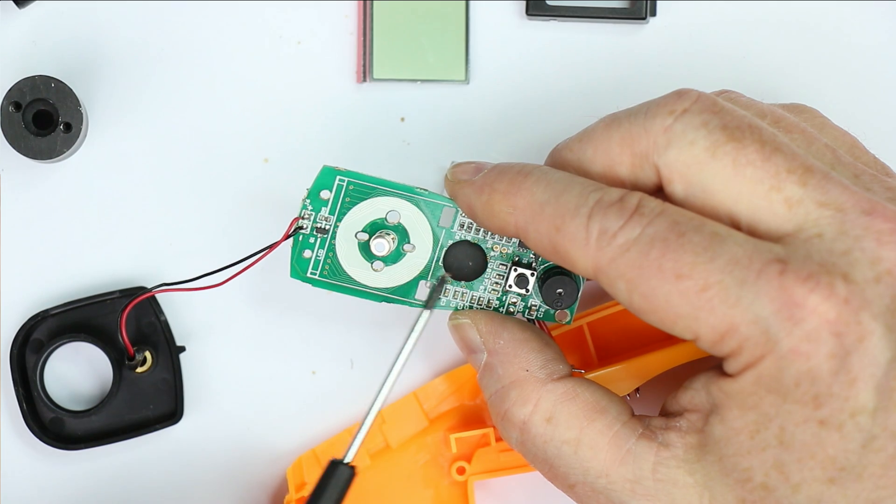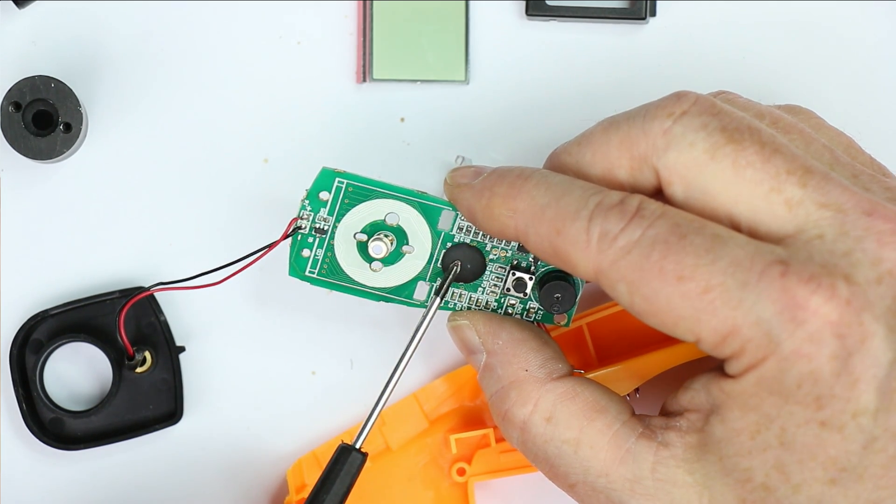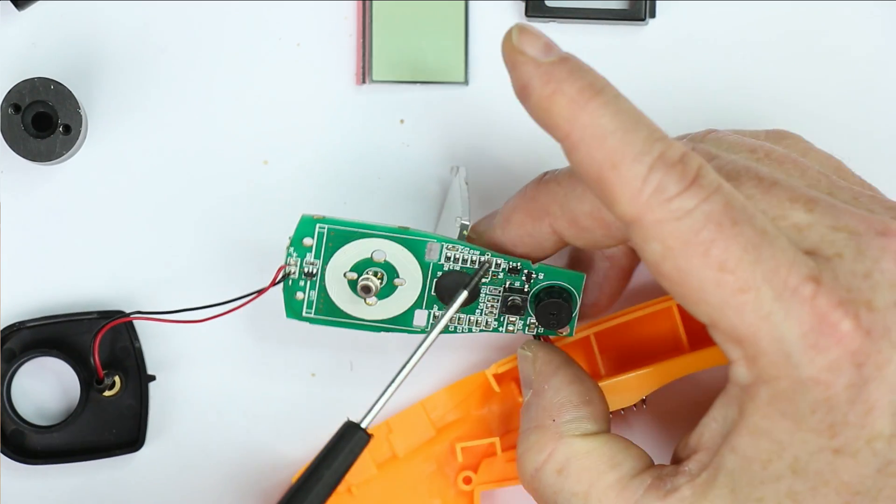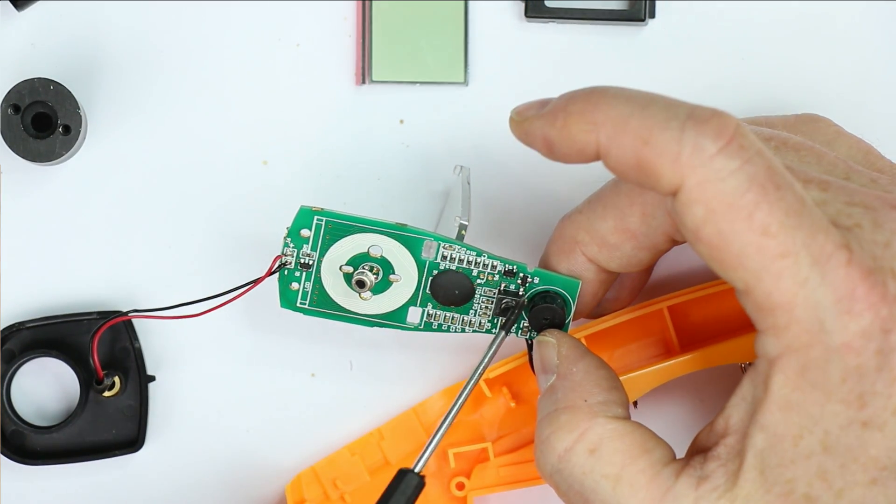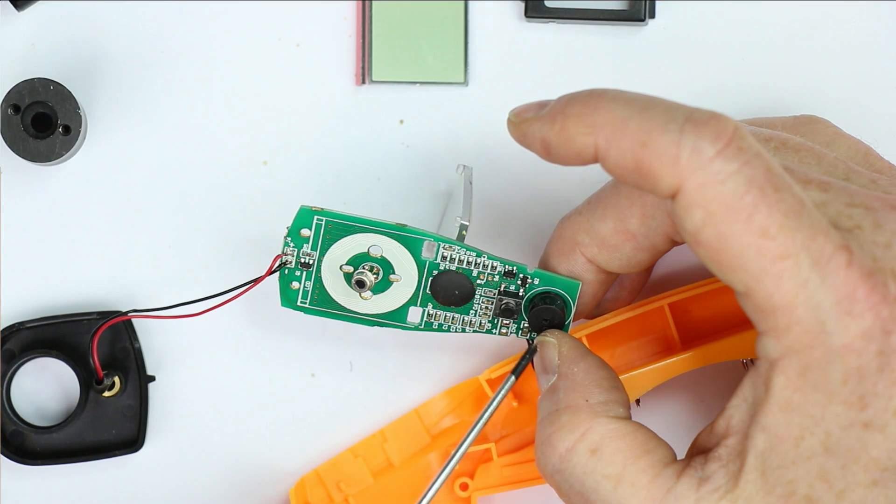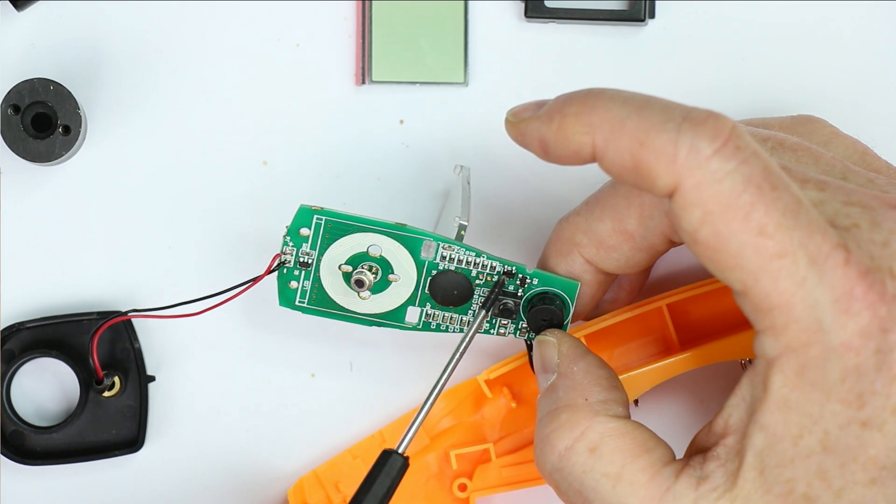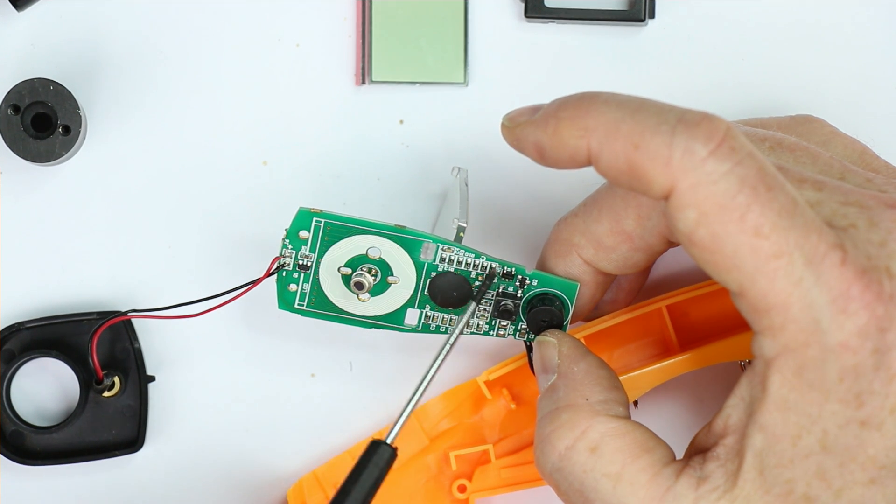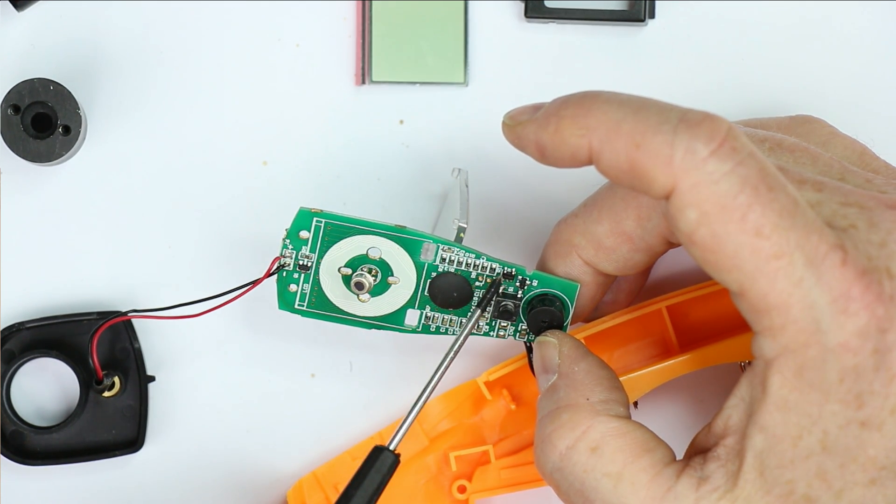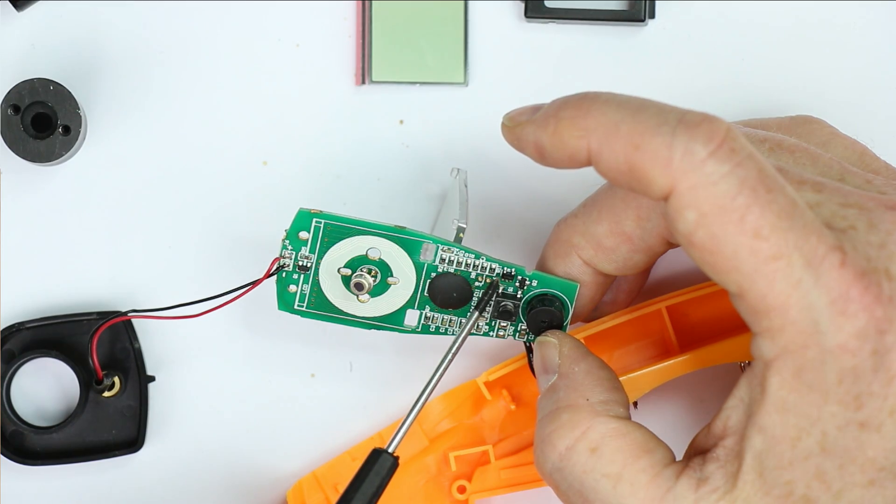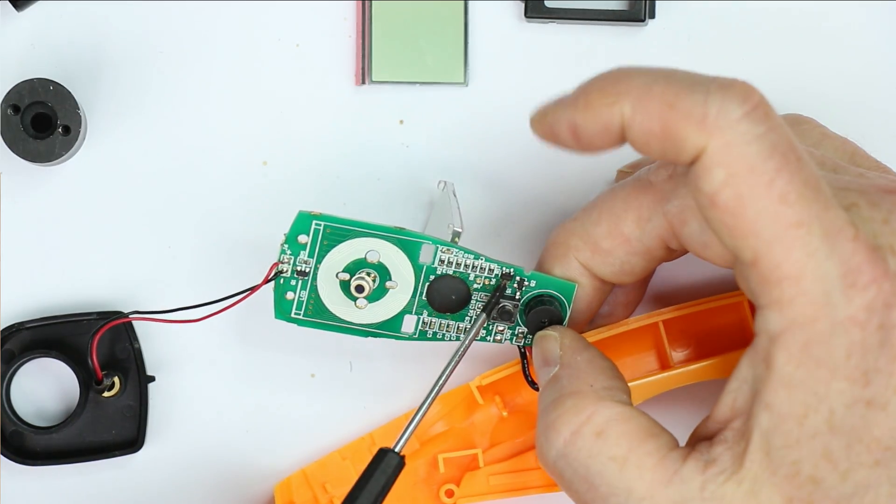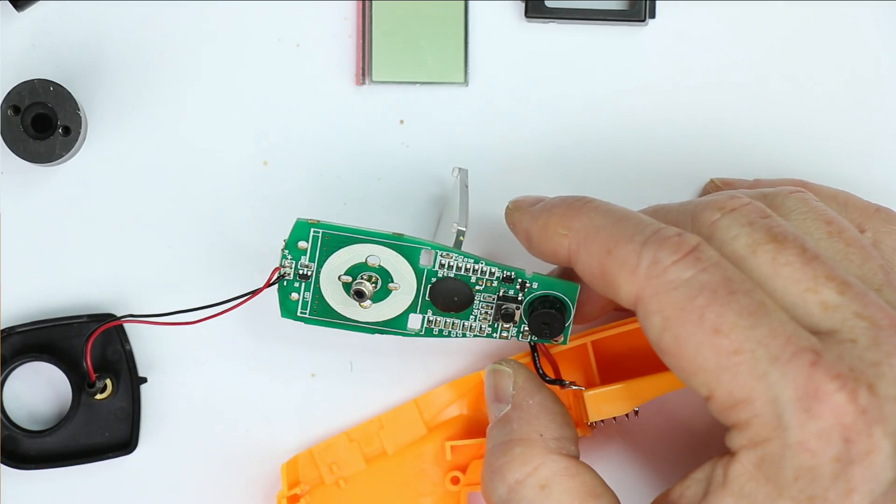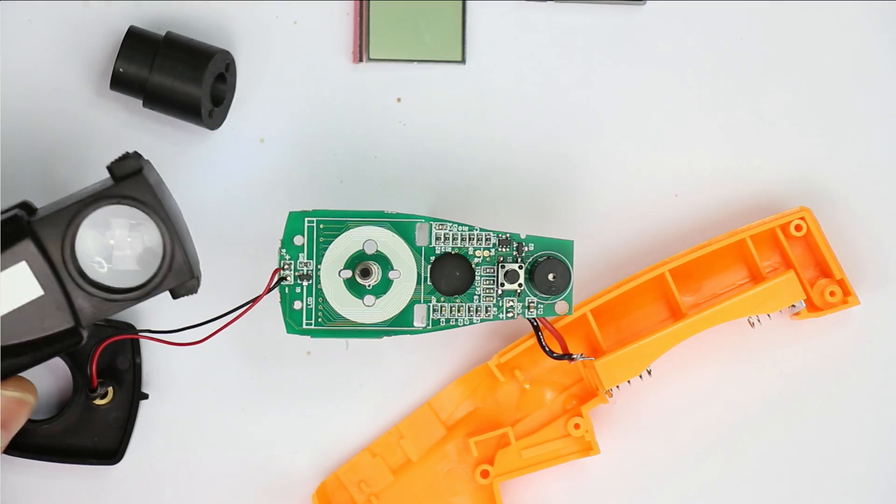So, that was all we could find. Apparently a single chip solution. Ah, we still have one transistor. Two. It is called Q2. So, there should be two and a little IC. I will try to see. It's probably an op amp. I will try to see if I can read the marking of the IC.